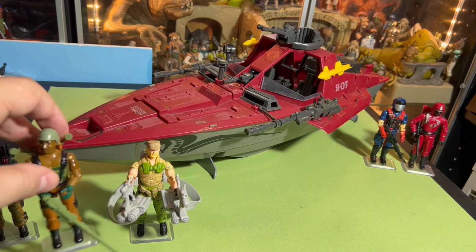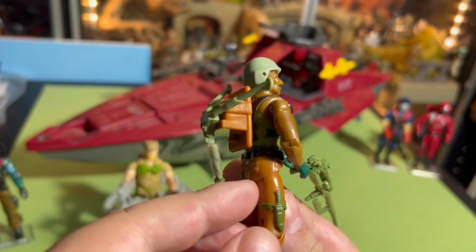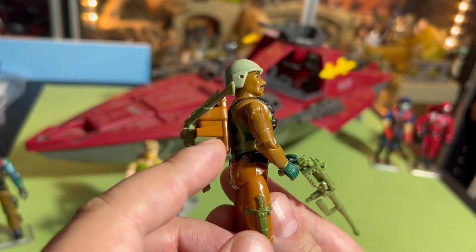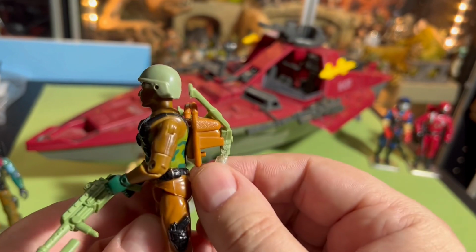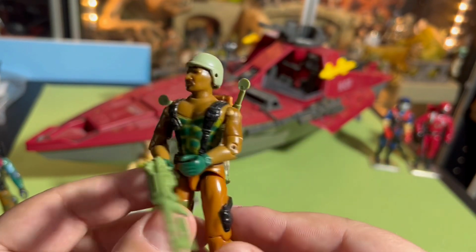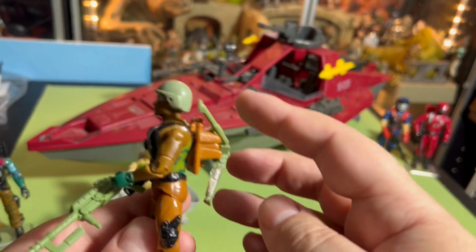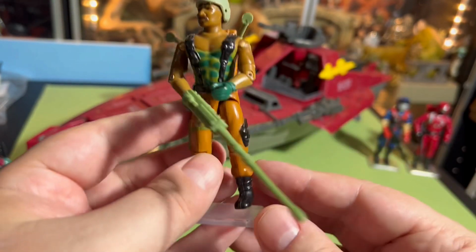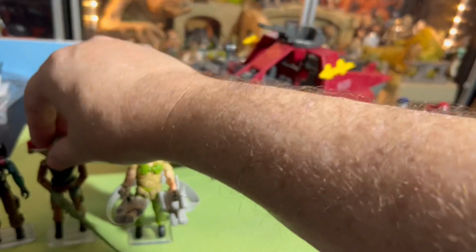Another favorite of mine has been Roadblock, and Roadblock version 1 is my favorite Roadblock. I got to get an ammo pouch for that, and it looks like this was taped on, so I'll mess with that in a little bit, see what I can do. But he's got his gun and the stand and backpack with the helmet. Really cool to have Roadblock.